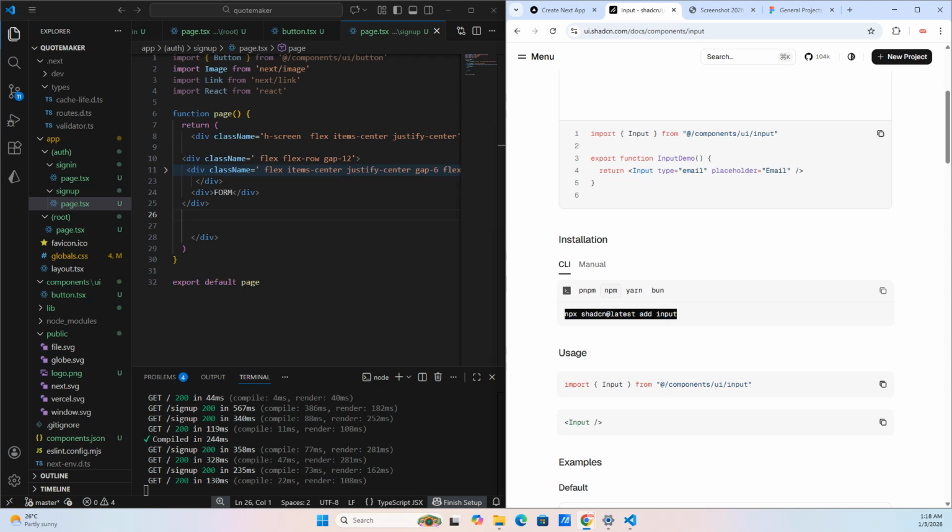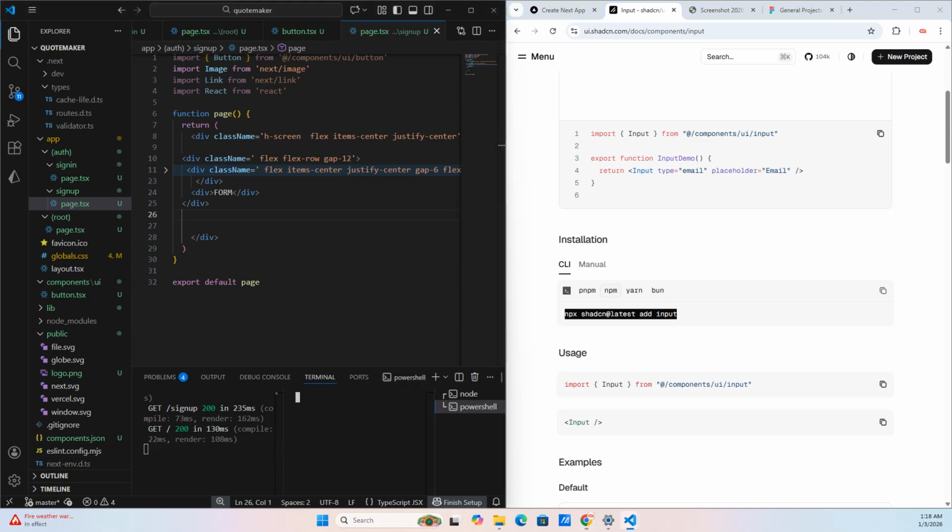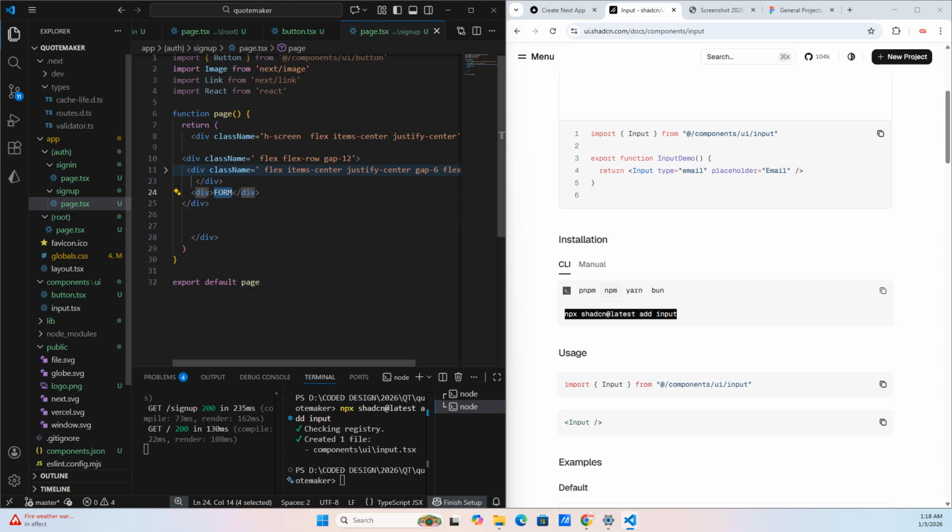Let's copy this, Control C, and then let's open another terminal. Apologies about that. And then let's right click on Windows so that we can paste this, and then we will add an input. After that, we are going to use the input. So while it's installing, let's go to the form section. This is the form section.